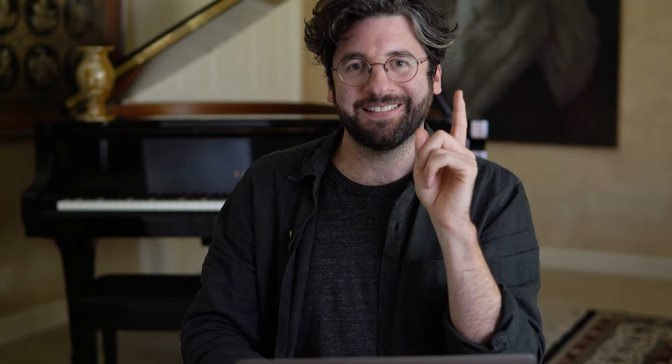What are the best cellos? I'm going to answer this for adult learners. The best cello is going to have sonic characteristics that you already like. Some cellos are bright, some are dark and moody, some have a very focused and penetrating tone, and some have a more diffuse, mellow sound. If you have a preference, try to find a cello that fits that general preference already — otherwise if you have a bright cello but you really like a warm, mellow sound, you might spend a lot of time trying to alter the natural characteristics of the instrument.